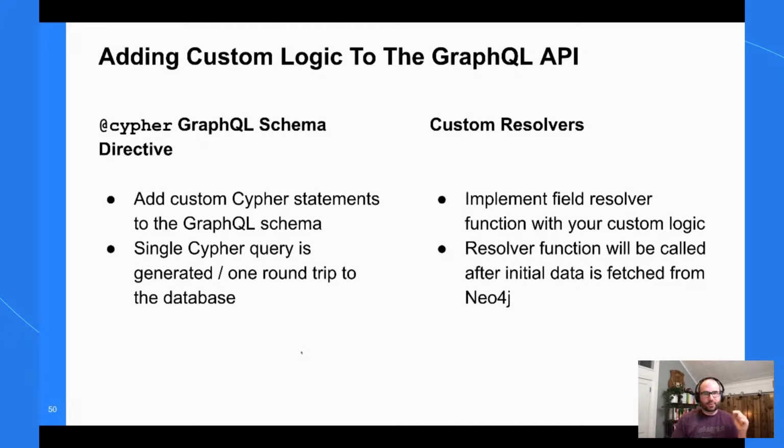So I'm still only making one round trip to the database, whereas with a custom resolver, that resolver is called in a nested fashion, and any logic that I'm doing going out to the database or something like that happens after my generated Cypher statement runs, and perhaps another round trip to the database will have performance implications. So something to think about there. But if you're calling out to another service or something like that, maybe that's a good case to use the custom resolver.